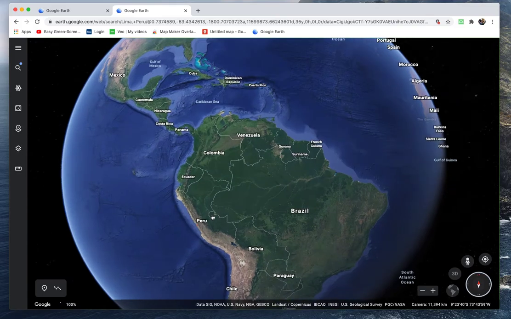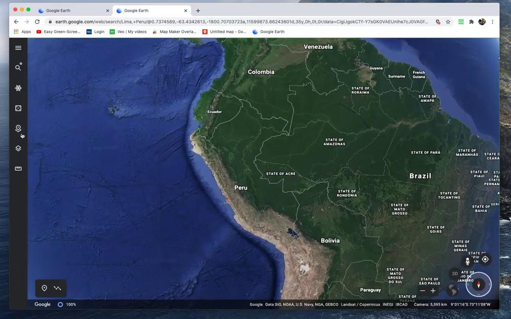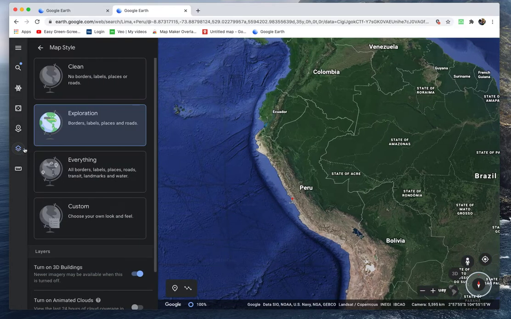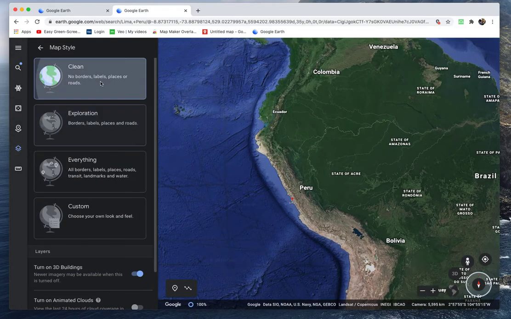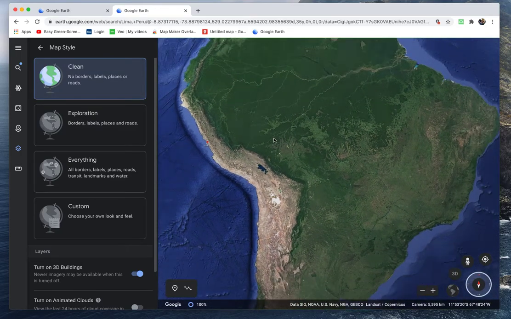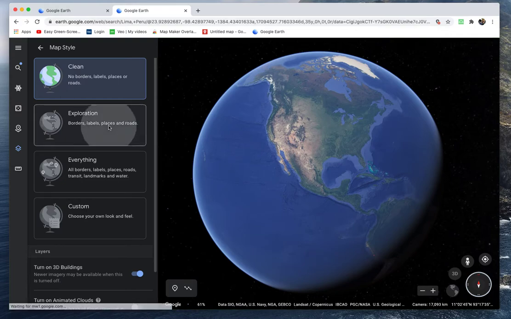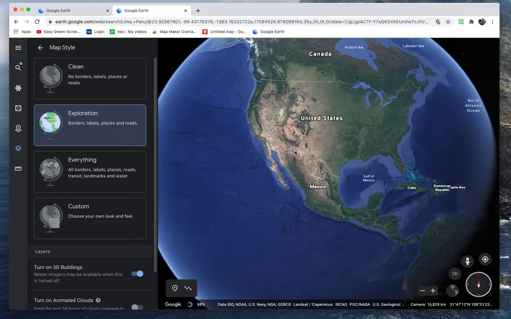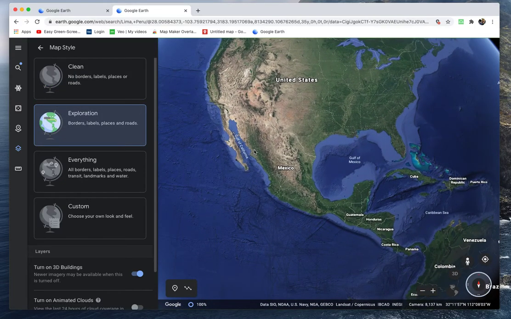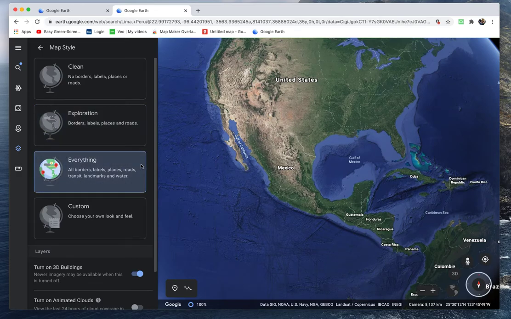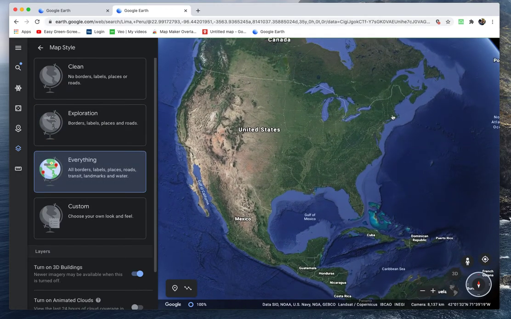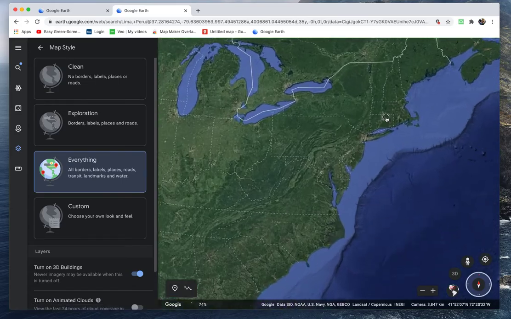Today we're going to try to learn how to use the ruler. You can explore the others. These are like certain points. These are certain map styles. This is very, very important because with this one you can customize. With this you clean everything and only see the Earth as it is, with no labels. With this one you basically activate the most important features like border labels and roads. With this one you activate everything, so it gets very, very cluttered with information.